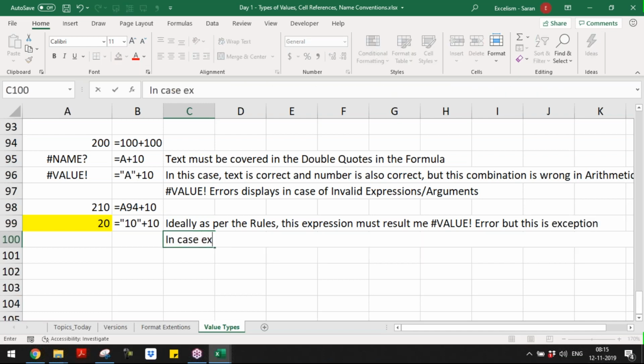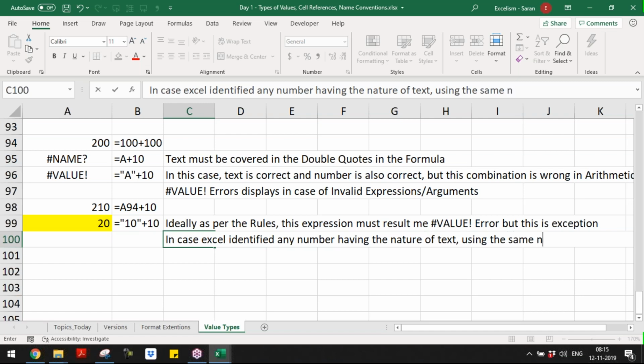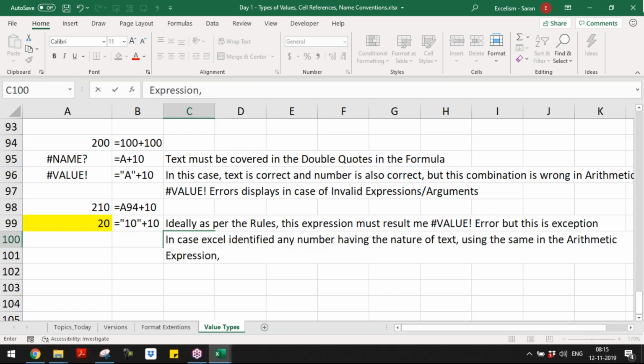In case Excel identifies any number having the nature of text being used in an arithmetic expression, Excel automatically converts text into number. As simple as that.